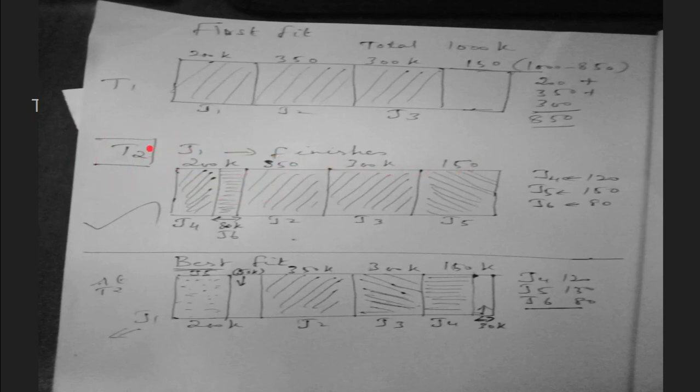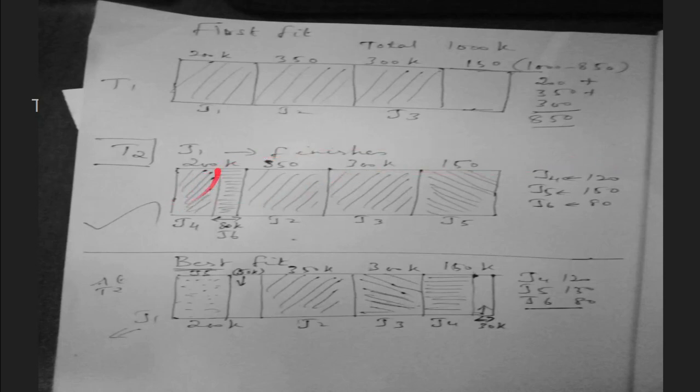Now we'll consider the first fit algorithm. In the first fit algorithm, the system always chooses the first possible available space. Now job 1 is the first job allotted, which has 200 capacity. It left the queue, so 200 space is available. So when job J4 comes to the queue, naturally this job size 120 is checked with 200k. It is possible to fit. This is the first thing available, so naturally the system allots this job of 120.